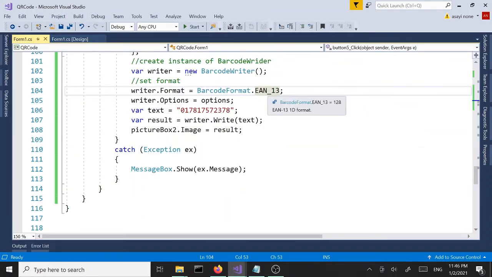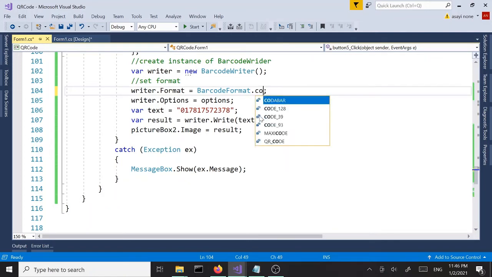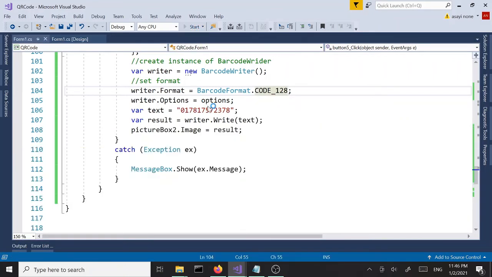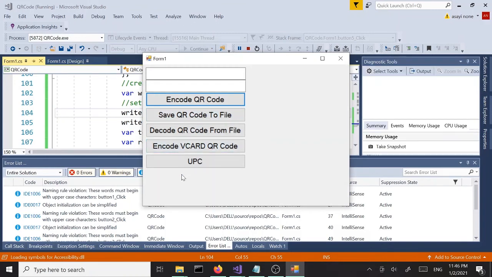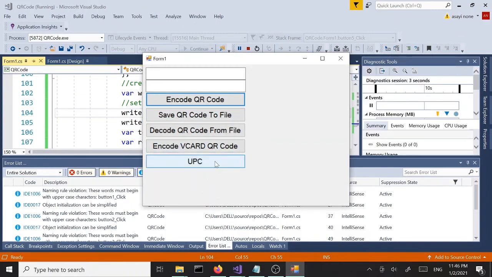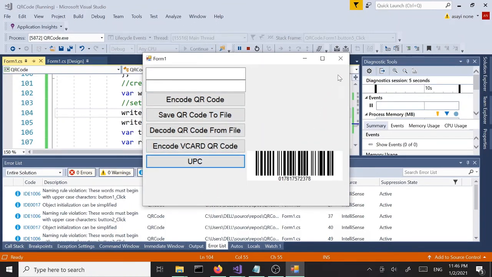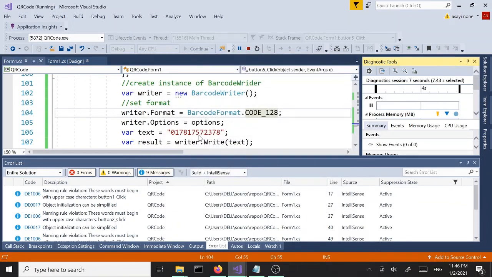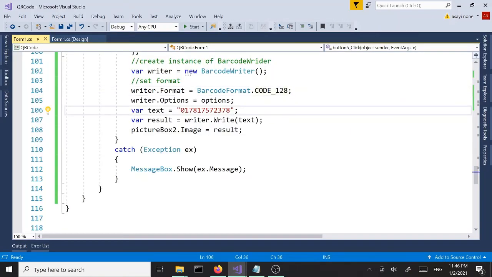There is another one that doesn't require digits, and it can be as long as 80 characters, and that's called code 128. It's limited, but it can go up to 80 characters. And this can be anything you want. It doesn't have to be numeric.